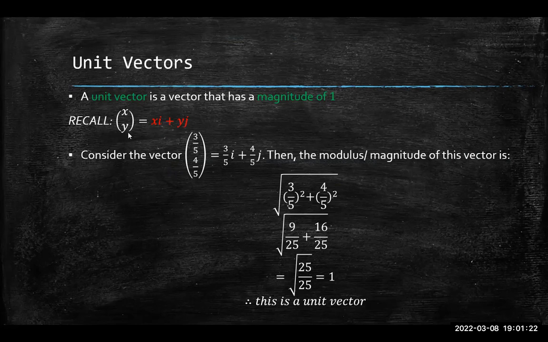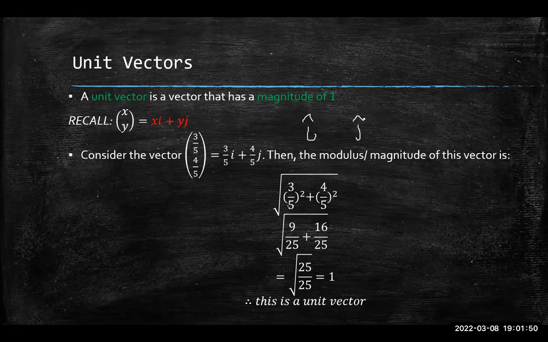So if I have my column vector, the number on top represents movement along my x-axis, so the x component. And then the number at the bottom represents the movement along the y-axis, so it's my y component. If I wanted to write this in terms of i and j, as I was saying last class, it's actually written as i hat and j hat.